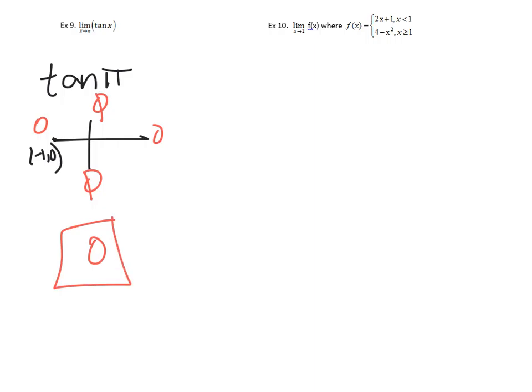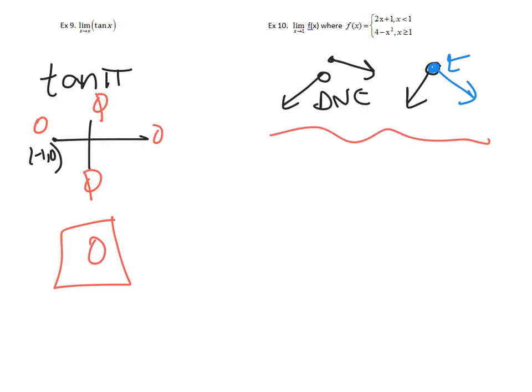Now for piecewise, in section 12.1, we did a graph, and we plugged them in to see if basically your points met. So this would be a does not exist if you had something like this, but if you had an open circle and then a closed one on top of it, then you'd have it at whatever that x value is. If I'm doing it algebraically, all I'm going to do is plug in. I want my limit as x approaches 1. So 2 times 1 plus 1. Now be careful, this only applies when this number is the same as this one.